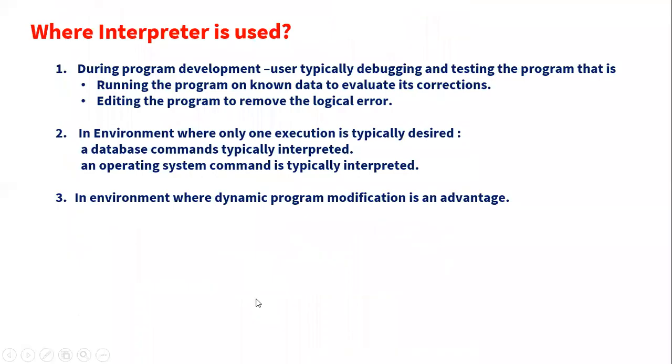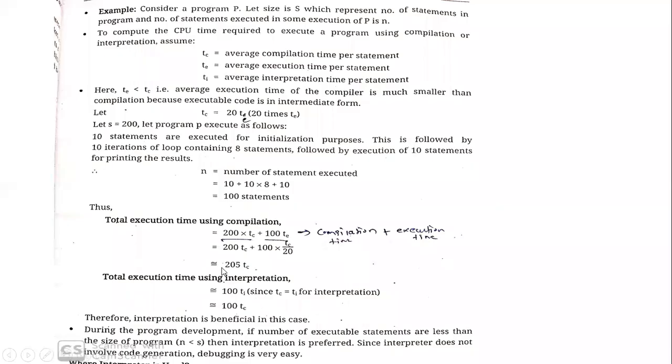Okay, now we can see very easily that this is the maximum time for compilation and execution, and this is the lesser time with the help of the interpreter, because only the required statements were executed. Therefore the interpreter is beneficial in this particular situation. During program development, if the number of executable statements is less than the size of the program, the interpreter is preferred.